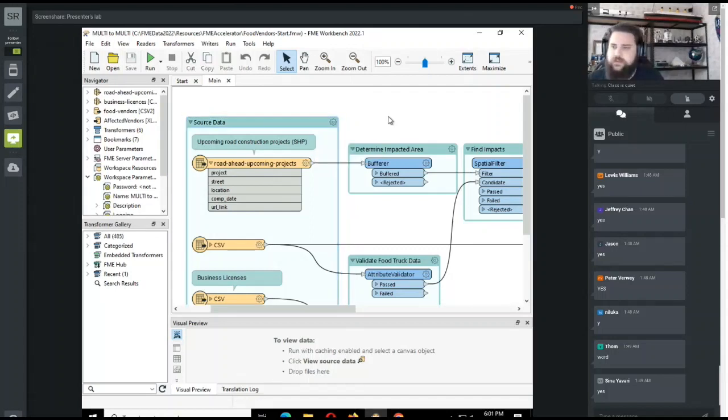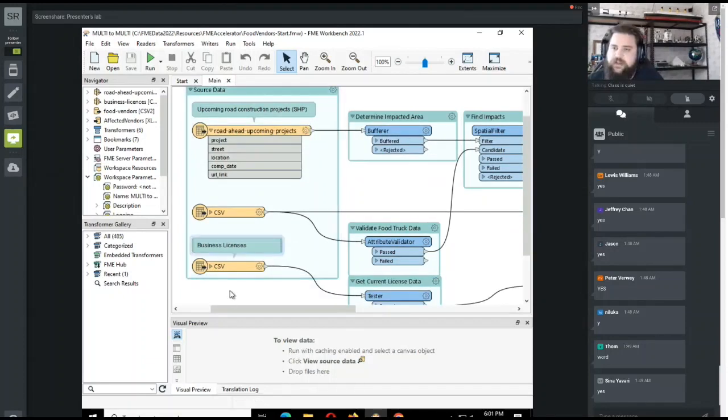And we can see that there are these reader feature types, and in fact, there are 3 of them in total. That makes sense because I said that we had 3 data sets. We have our upcoming road construction projects, our food vendors, which is not actually obvious, and we'll talk about that, and our business licenses right here. So that's our 3 data sets.